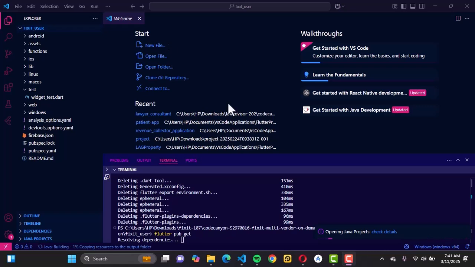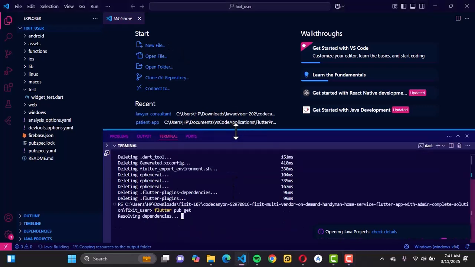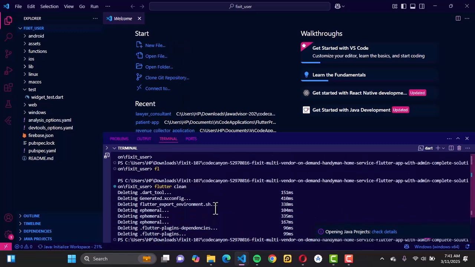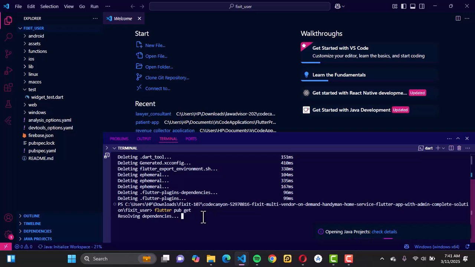Alright, so flutter pub get is going to resolve the dependencies that we deleted, rebuild, and install the missing dependencies or plugins or files, and once that is done, you should be good to go. It's also good to have it at the back of your mind that, since this might be your first time trying to install this script, it's going to take a little while, so you just want to hang in there and let it complete. For some of us, it might not take long.